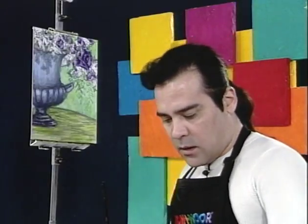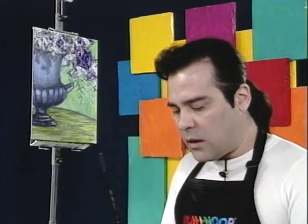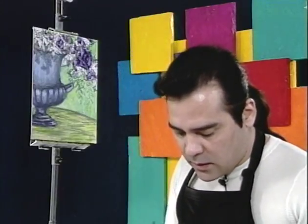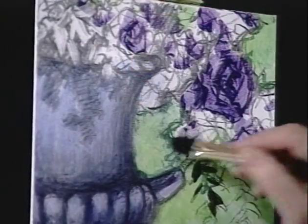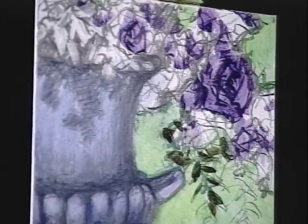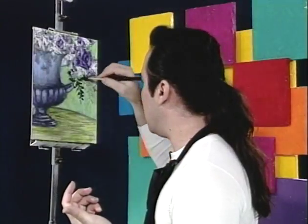Wait. Yellow. Okay. Green. I need a Hooker's green. I'm out of Hooker's green. Life has been difficult lately. Where is a Hooker's green? I can't live without a Hooker's green. Oh, okay, I'm making a Hooker's green with brown and green here. Okay. So this is okay. I'm doing well on time and timing. The gods have had a hard time accompanying me today. They have abandoned me lately.